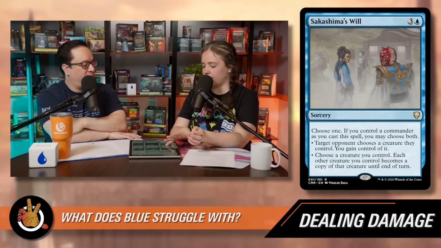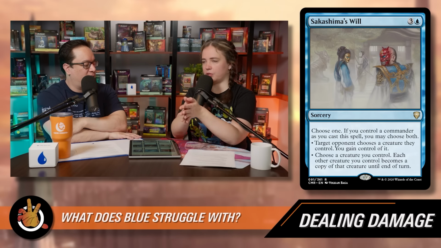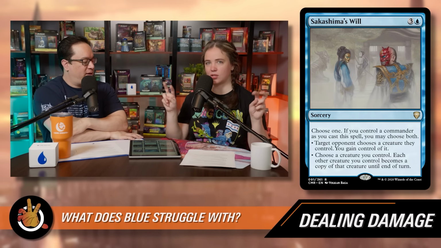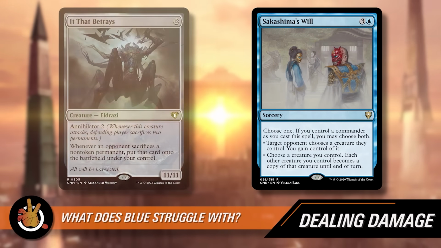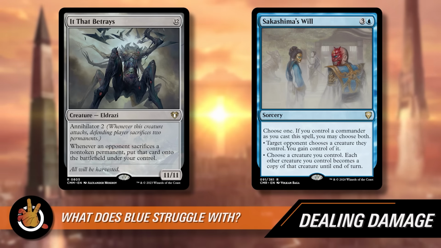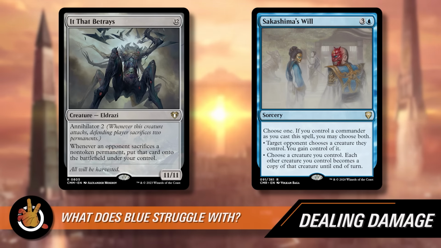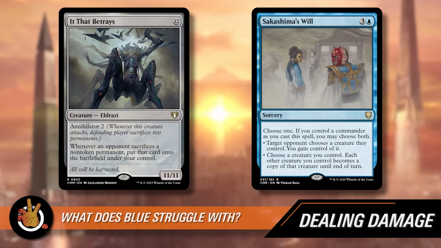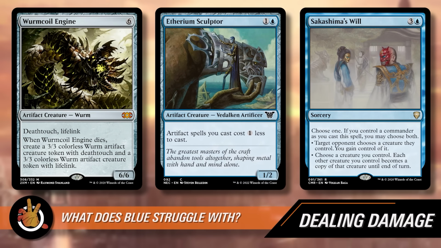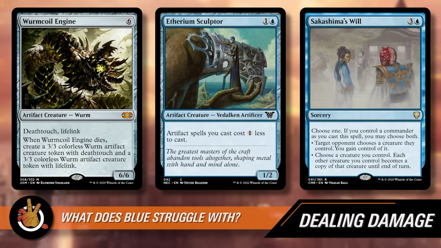Yeah, like you're referring to something like a Sakashima's Will, which just says, choose a creature you control. Each other creature you control becomes a copy of that creature until end of turn. That's like some kind of overrun where they're all the betrays. That's a big problem. Yeah. Like, that's a sudden overrun in blue. It's very blue, though, because a lot of times you're going to use that to turn into something like, I turn them all into Ethereum Sculptors, and now I cast, you know, Wormcoil Engine, whatever, for free, you know. Ha-ha! This will kill you next turn.